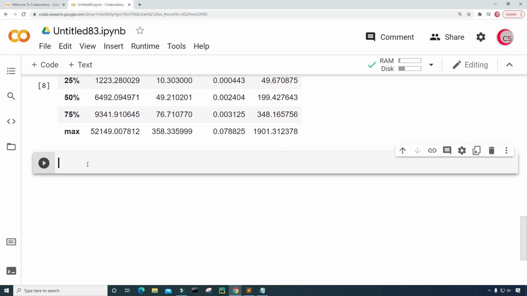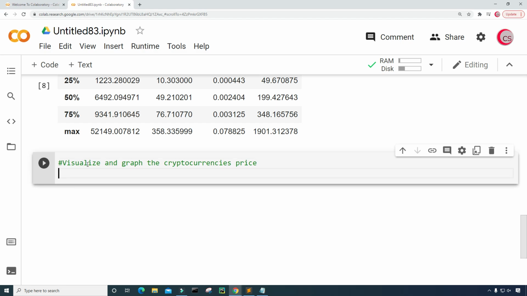All right, so let's go ahead and create a new cell. And next, I want to visualize and graph the cryptocurrencies price. So in order to do this, I'm going to type my_crypto. This will be a variable to hold my data frame.